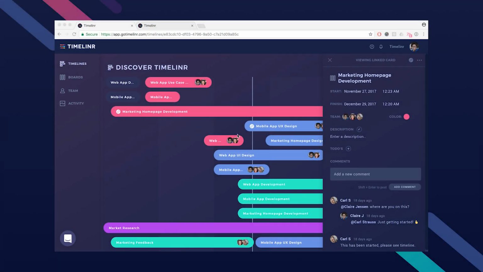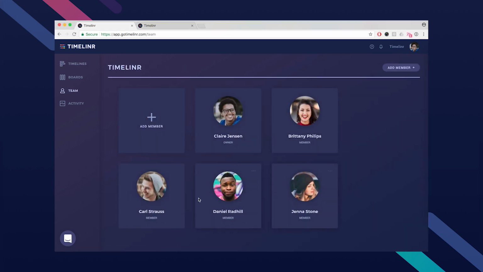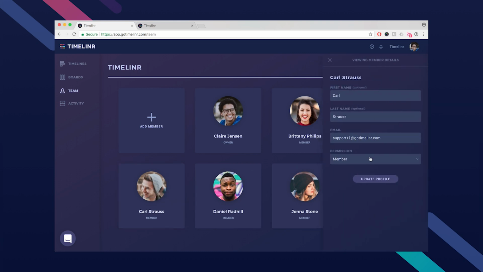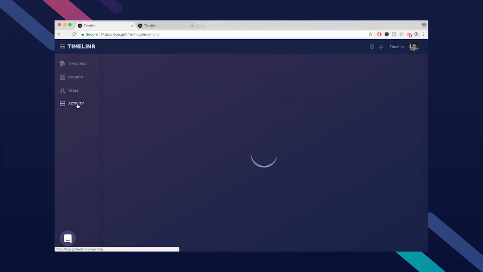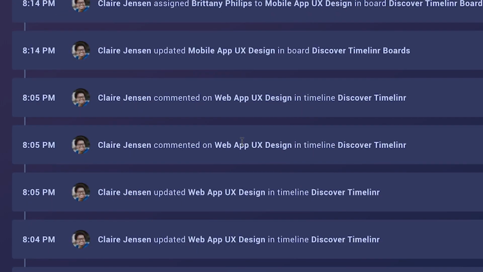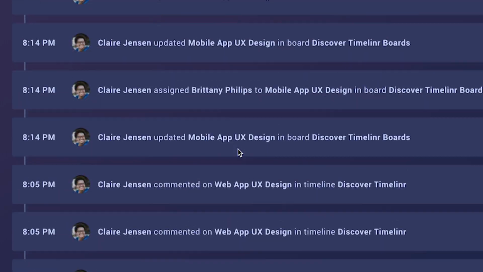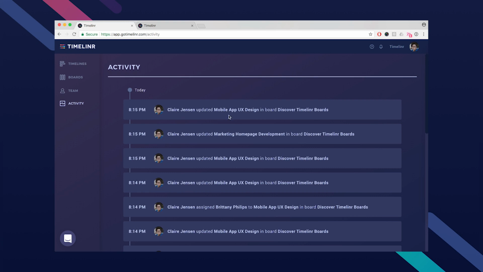Let's take a look at a couple of the other features of the application, and then we'll jump more into the methodology thought process. So if you click over here on team, this is your entire team, and you can edit team members right here. Here's their details, and you can update right there. You can also add a team member quite easily. Let's take a look at activity. This is all of the activity that's taken place in your team. So all your team members and what they've updated and where they've updated it will show up here. So it gives a quick overview of what the entire team is up to.